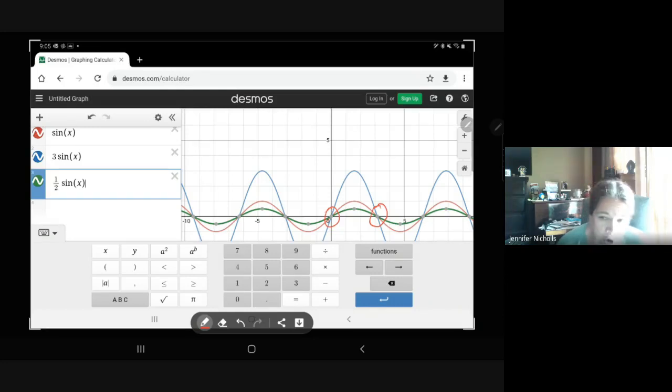Now, shorter is going to be called a vertical shrink. You vertically shrink. And then the blue one's going to be called a vertical stretch. Taller is going to be called something else later, but for right now, let's just call it taller and shorter. Later on, we'll give the official mathematics. So we'll just call it taller and shorter.